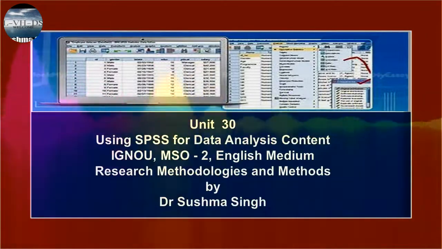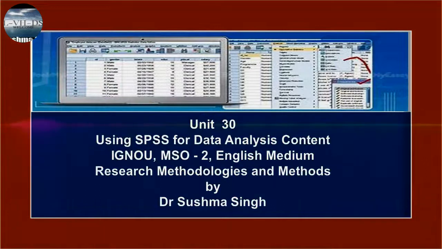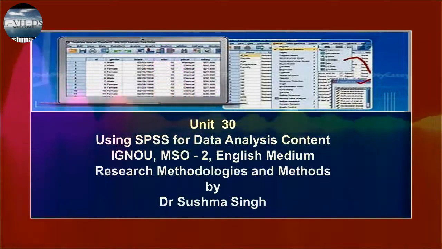For the analysis of data, the data file should be opened first. If the data file is not already open, select the file and open command from the menu bar. The open file dialog box appears. Choose the file location, SPSS data file name and click OK button. The data may now appear in the data editor screen.